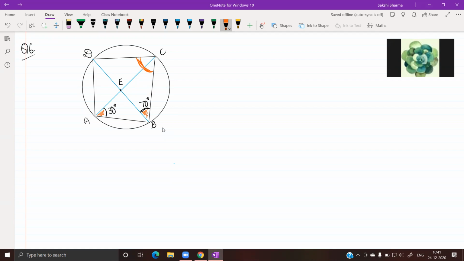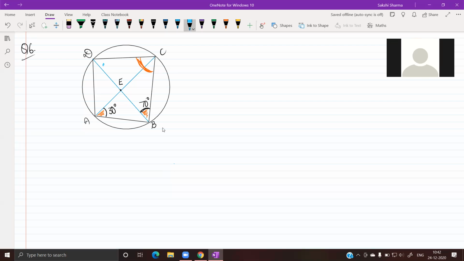This is an angle of a cyclic quadrilateral. If you can find out the angle opposite to it, complete angle A, if somehow you can find out angle A, you can find out angle C, because these two will be supplementary. Now, we can say angle BAC equals angle BDC. Yes, that's right. Then we can apply ASP. That's right. You can do that way also. Any other person who can think of doing this in some other way?